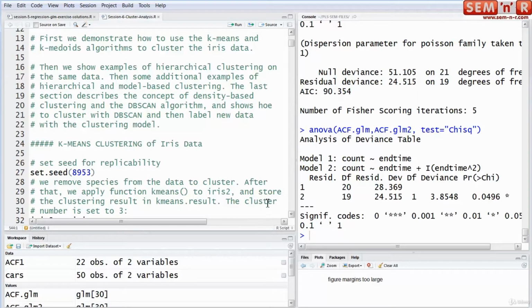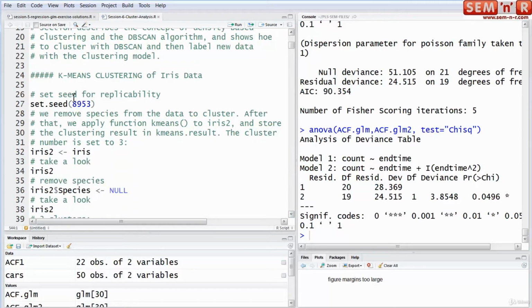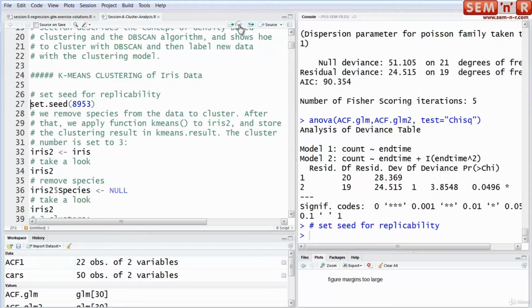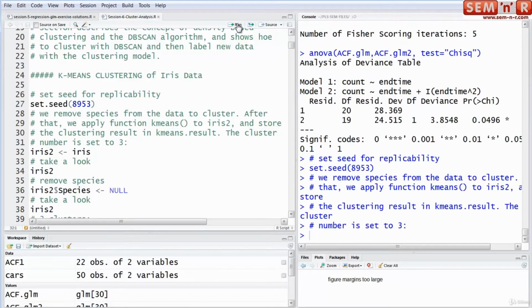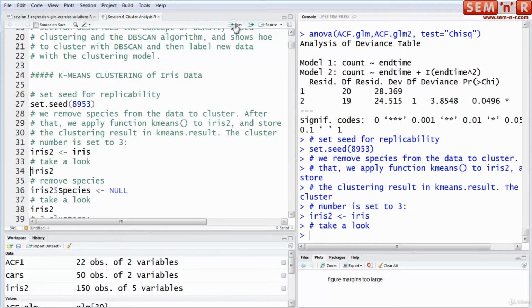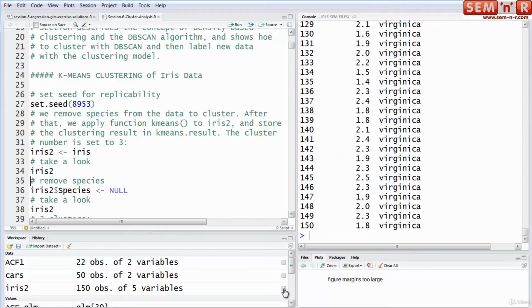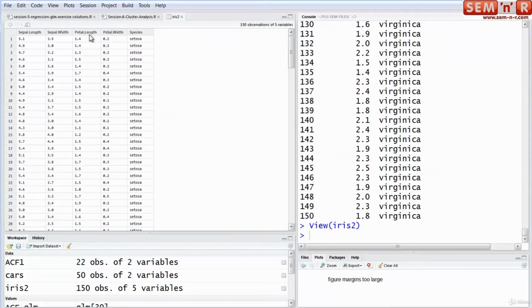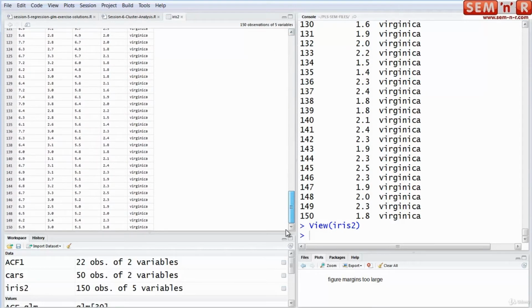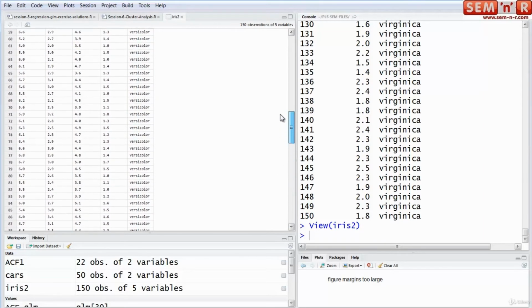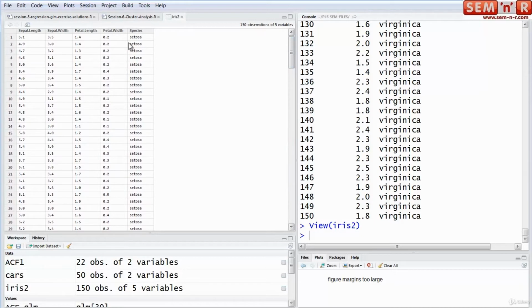Let's take a look here. We're going to use the iris data, and we're going to set the seed. We're going to make a copy of iris, which is always a good idea when we start modifying the data set, so we just assign iris to iris2. If you've forgotten, iris was about flowers, and there were 4 predictive variables, all numeric, and then we're predicting the classification into the species of iris. And there were 3 species: Virginica, Versicolor, and Setosa. So it's pretty reasonable to assume we've got 3 different groups here.